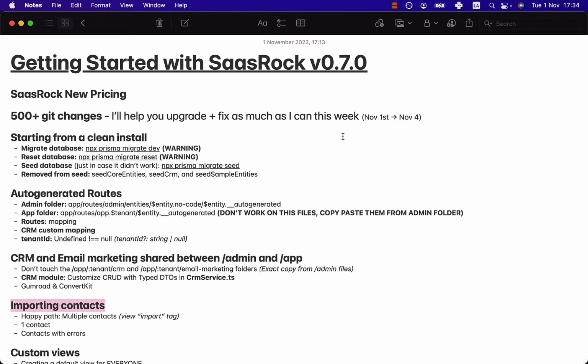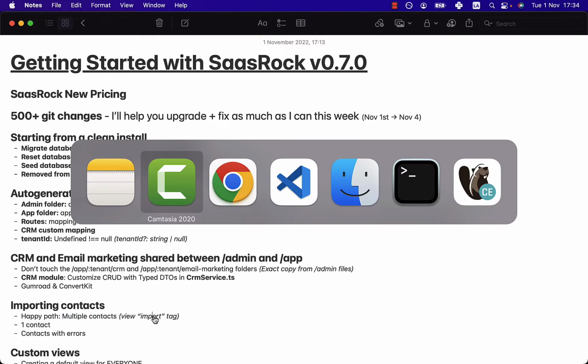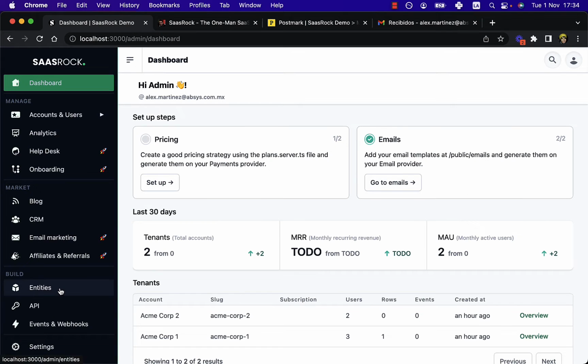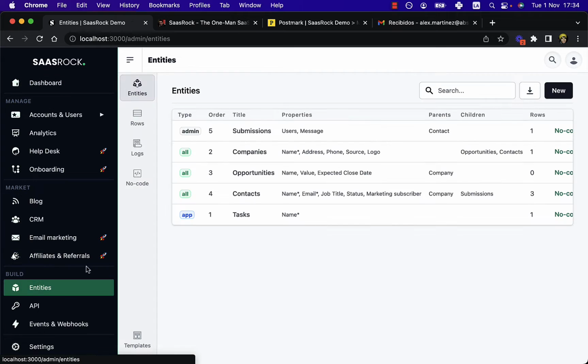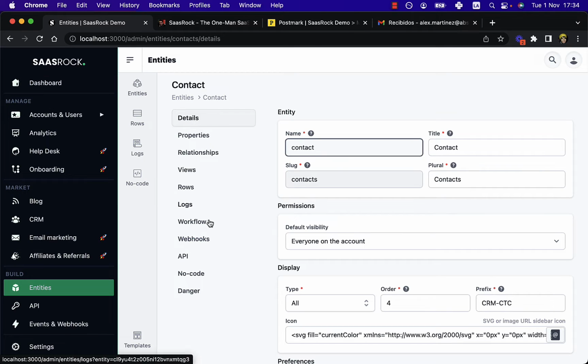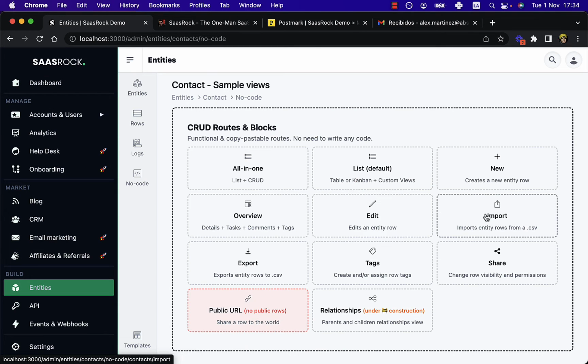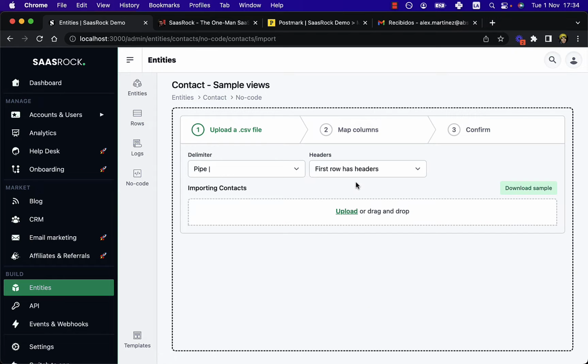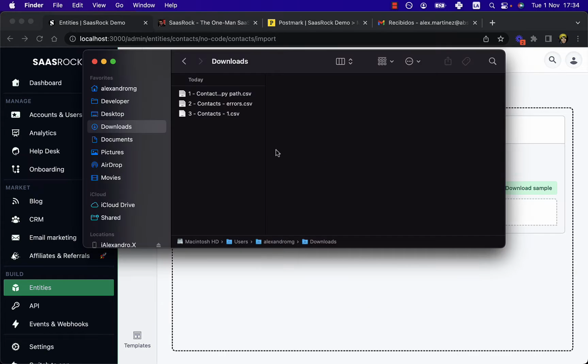Now let's try to import contacts. First, let's try the happy path where it will not give an error. If I want to import my contacts, I can go on the admin side on the import no-code route. And I have 3 files ready.